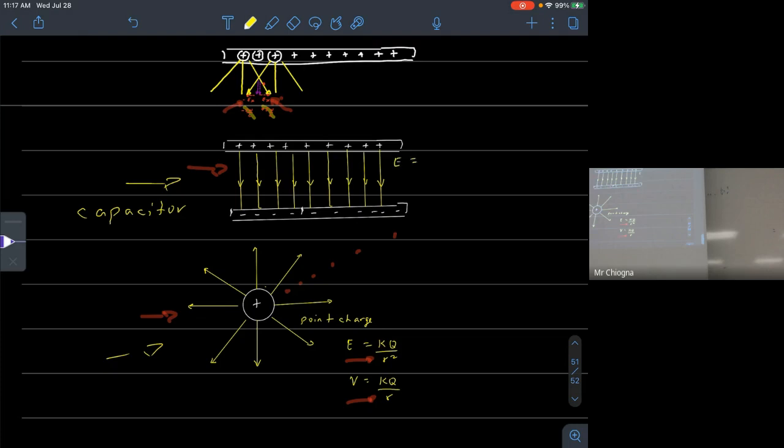It's constant throughout. They're parallel, which means the electric field here, let's say, I'm just making up a number, let's say the electric field is 10 newtons per coulomb at this point here. The electric field is 10 newtons per coulomb. It doesn't change, it's constant. Electric field is constant.